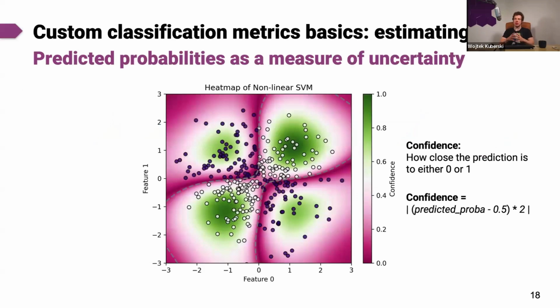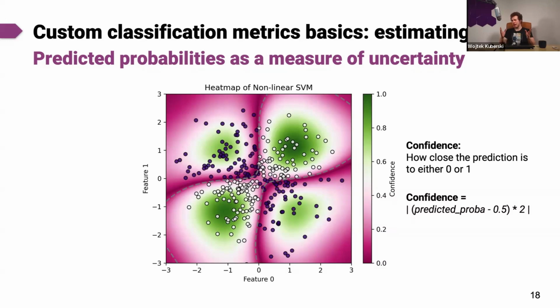How is it possible to actually predict or estimate model performance without access to ground truth? We already know from the regression metric idea that it is possible, because estimating the variance in the data or the uncertainty of the prediction is not necessarily related to the actual prediction value, but it's kind of an orthogonal problem. So we're going to leverage the same intuition here. But instead of training a new model from scratch that will try to estimate this uncertainty and this variance in the data, we're going to use the predicted probability as a measure of uncertainty. And then at some point, we're also going to calibrate it to make sure that it's a reliable measure of uncertainty.